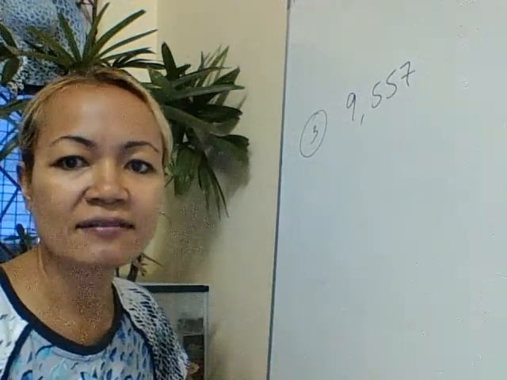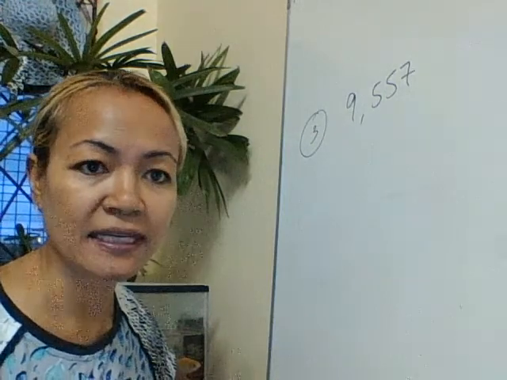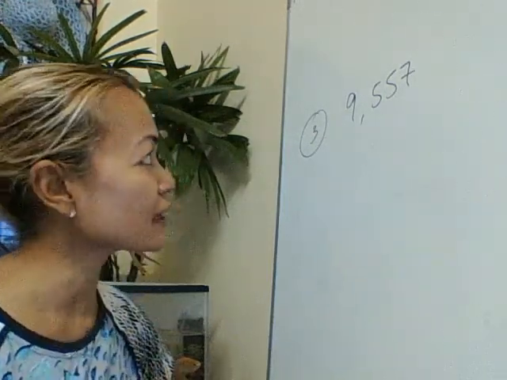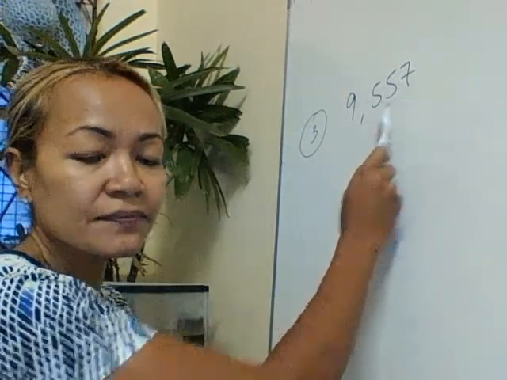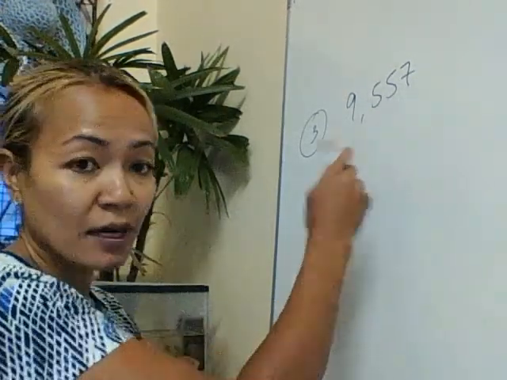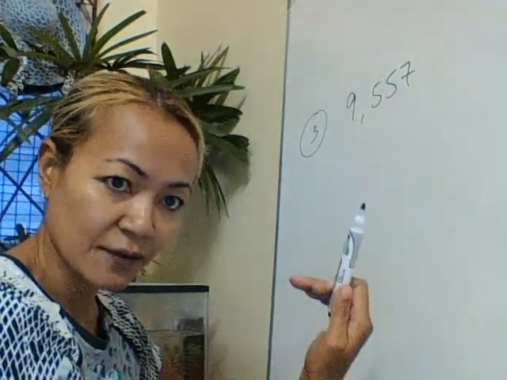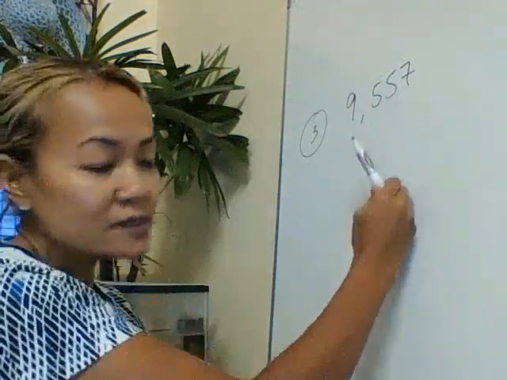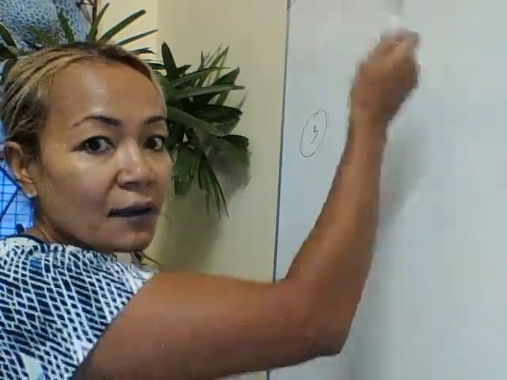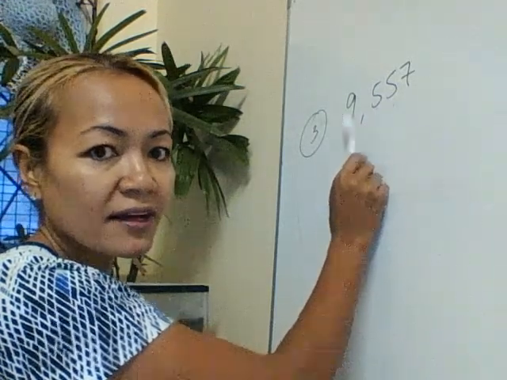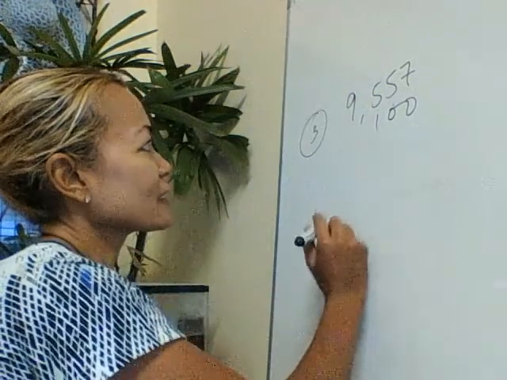So the question here is rounding off to the nearest 100. So you're looking at something that's 50 or over as the last 2 digits. Here it says 57, so that can be rounded up instead of rounded down. If it said 49, then you would round downwards to 500. But here, since it's 57, you round upwards to the next 100 after 500. So up to the next 100.